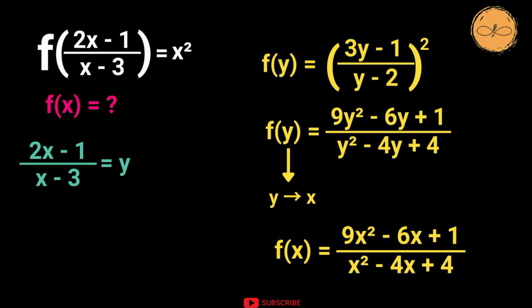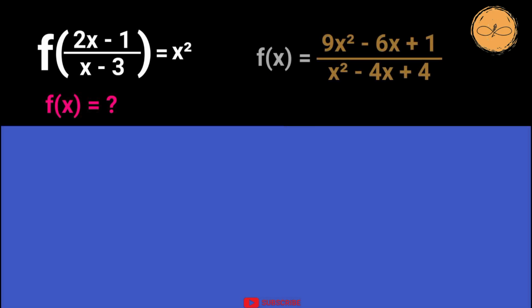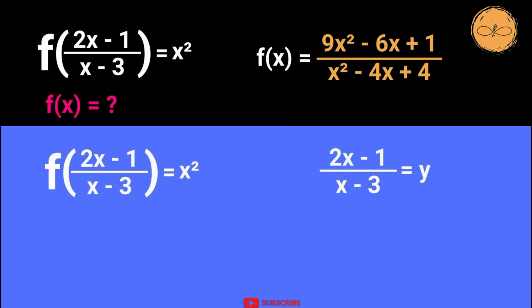So those values are going to work together, but you just have to consider those cases. Now I want to say another thing here for this functional equation. We got the answer, but I just want to emphasize one thing here which I believe is important. What did we do by setting this expression equal to y and solving for x? Well, actually we found the inverse of this function, because if f of something equals y and you replace x and y, you're basically saying that f inverse of y is equal to x by switching these around, right? So this is kind of like the inverse of our function but expressed in a different variable.